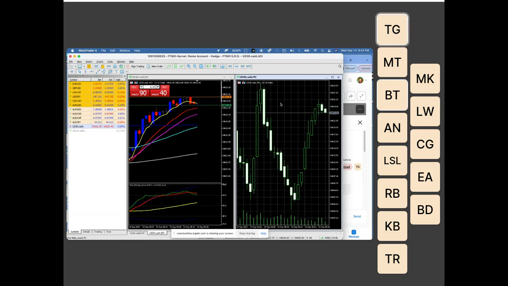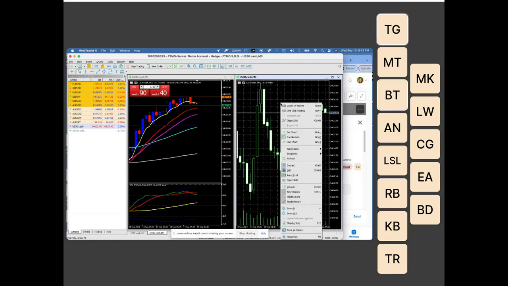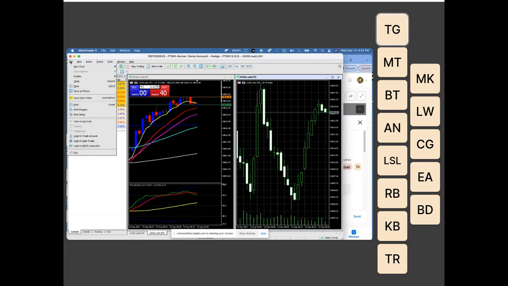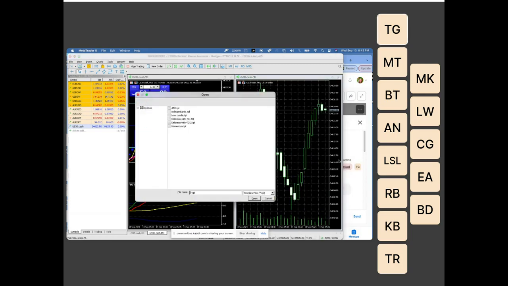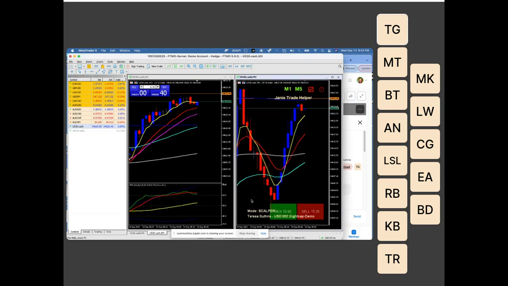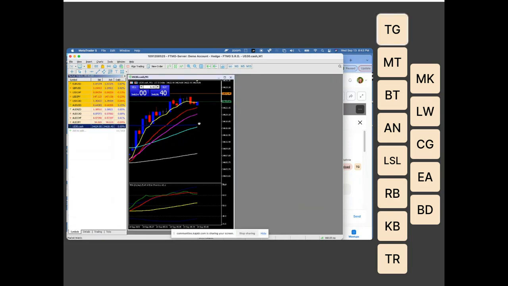So now when I open this chart, instead of having to do all the steps, I can right click and then I can say, oh, actually it's not right click there. It's File and then Profiles and then Load. It's saying it's already loaded, which is kind of weird because it's not. Okay, that worked. Hold on, I'm just going to try it the other way again.